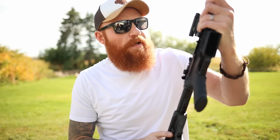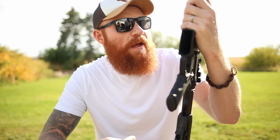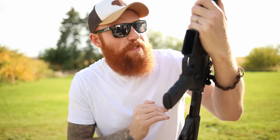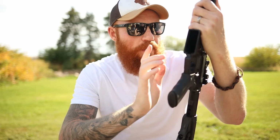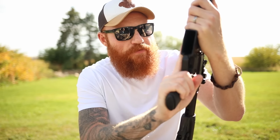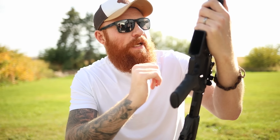So we'll have to go out and see what Davidson Defense is able to give you for $500, because I have had really good $500 to $700 tier rifles in the past, but I've also had a couple of bad ones. So I'm interested to see how this does. I like when companies come in with features like an M-LOK rail, a decent trigger, a not A1 or A2 style furniture set. It's nice that they came with their own furniture set because the stock actually is pretty comfortable, and even though there is a bit of an angle on the pistol grip, it does feel really good. It feels like a Hogue rubber grip.